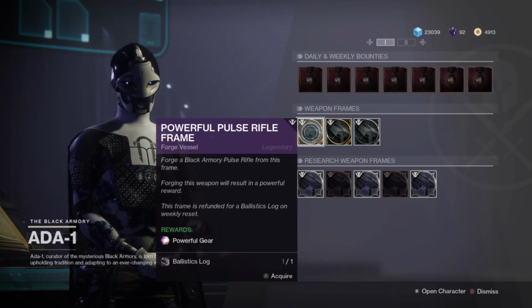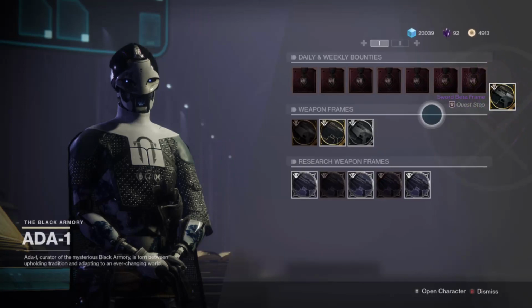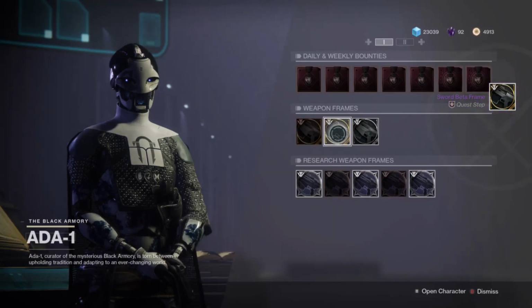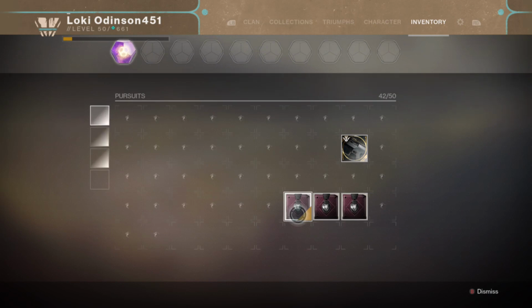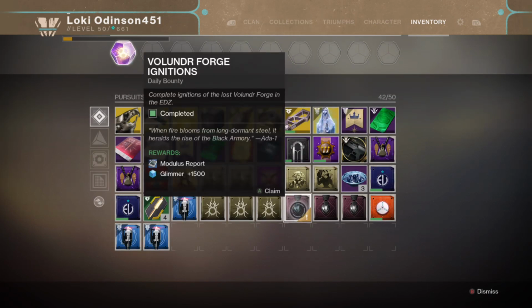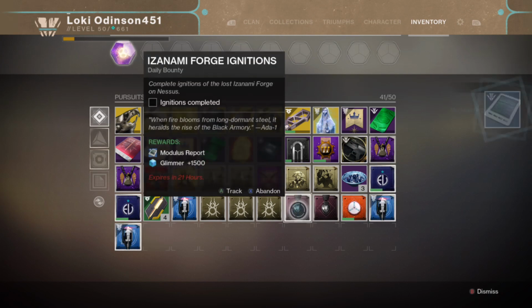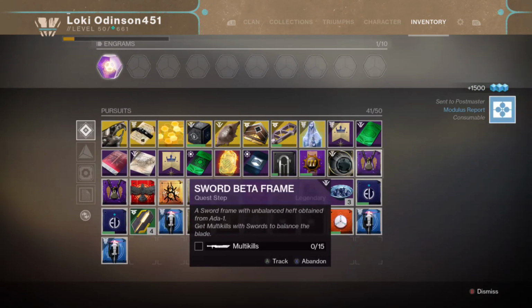Maybe switch out the stability masterwork for a handling masterwork, get just a little bit more handling to it. But just to make this simple, I'm buying one of those. So now what I'll need to do over here, oh look, I actually cleared something. How nifty is that? These are Volender Forge Ignition. They are obviously bounties for the forge. You get bounties for the forge, you get those reports, you're able to buy more stuff.